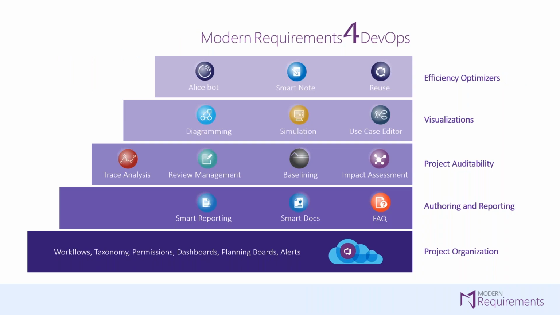We ensure that you have the right tool for every aspect of your requirements lifecycle. That is why Modern Requirements for DevOps comes with an extensive feature set, including trace analysis, review management, baselining, reporting, diagramming, mockups, its unique Smart Docs authoring environment, and much more. These features are always improving and growing based on our clients' feedback, hence why we have released webinars like this.